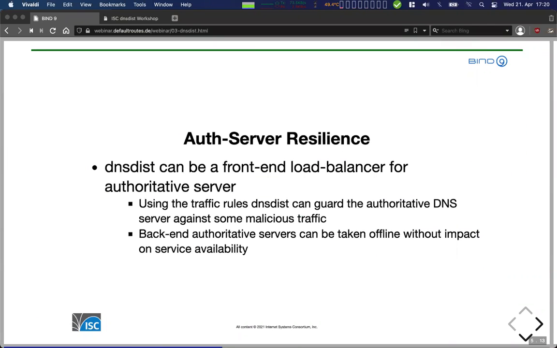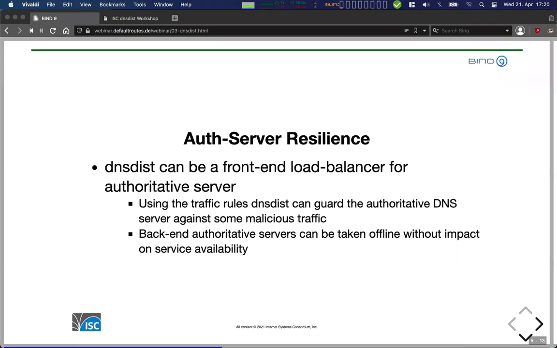And we can use dnsdist for authoritative server resilience. We can have dnsdist as a load balancer in front of authoritative servers. And by using that, dnsdist guards the authoritative servers against some malicious traffic. And we can just take offline any of the backend servers without impact on the service availability.